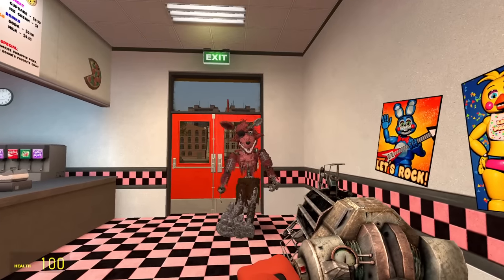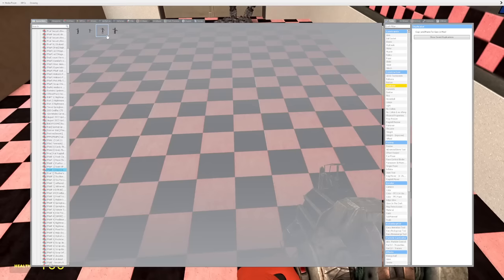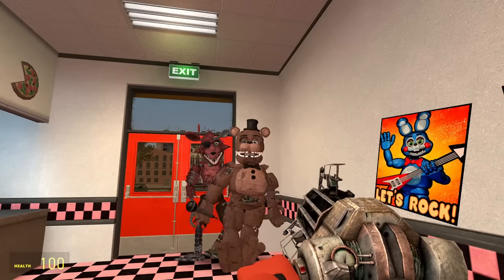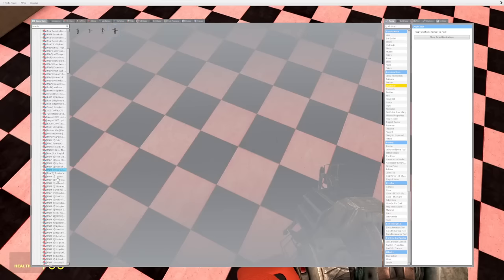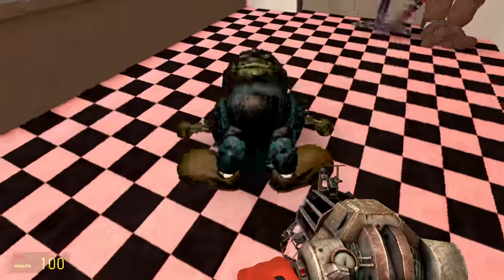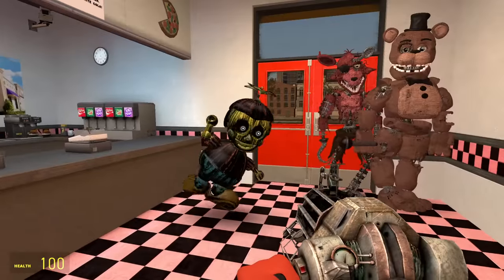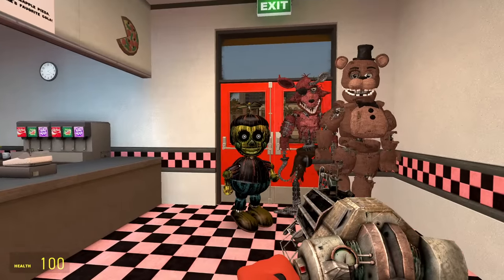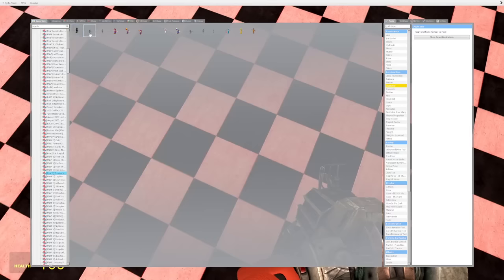Okay, so we got this Withered Foxy, then we got Withered Freddy, you know, we got good old boyo Withered Freddy Fazhead. We got these guys, which I'm pretty sure I included these in one of my parts to throwing in FNAF characters off the building.